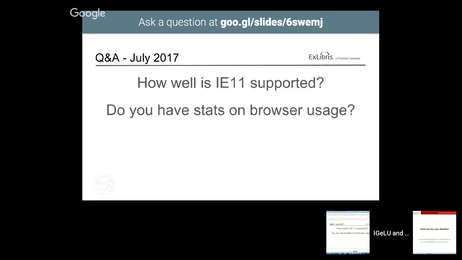I know we have institutions where the kiosk machines run IE11, so the usage is pretty high. There's no global answer here. It's supported well, but it has its own disadvantages, mainly around performance and rendering.